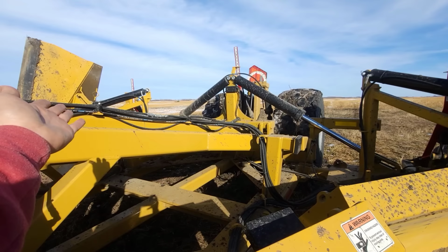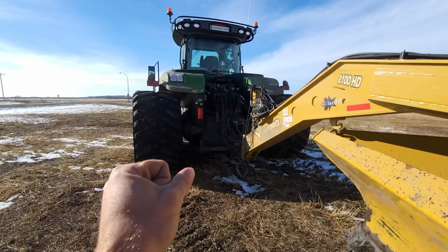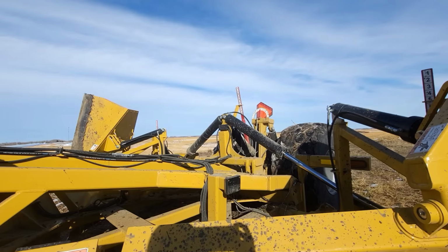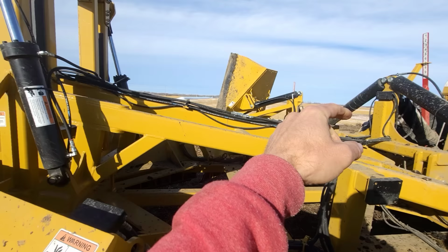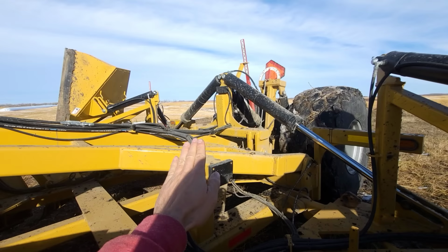When you have your joystick, we have a joystick in the cab. I'll have to show you guys that, although it didn't come with any mount. Don't ask me how I'm supposed to work with the joystick with no mount. But anyways, you can tip the whole thing forward. Not just this, but there's a hydraulic cylinder on the back, hence that gauge right there. Also, if you tip your joystick to the right, that gauge right there will go to the right, and vice versa to the left. So you can tip this thing this way, this way, this way, this way.